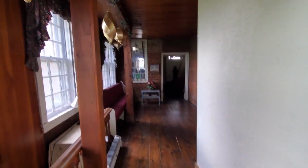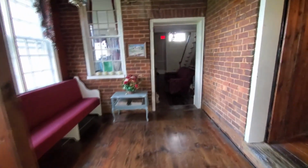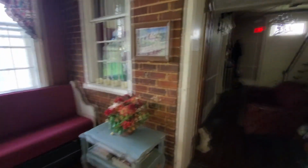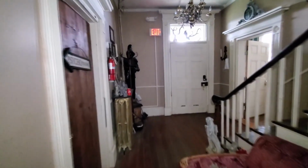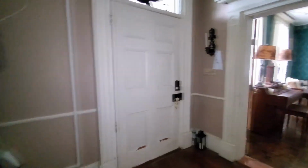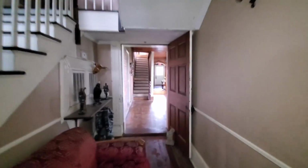And there's the front door. We had our merchandise area set up here, so people came in through the front door. They got registered. They were able to get an official event shirt and ghost hunting equipment if they needed it. So now we're back at the front door, so we did a loop. We'll go upstairs. Oh, actually, let's do this first. Let's go to the basement.